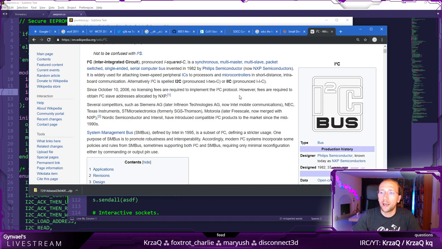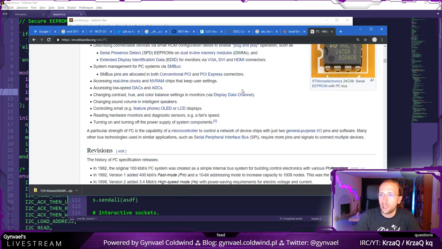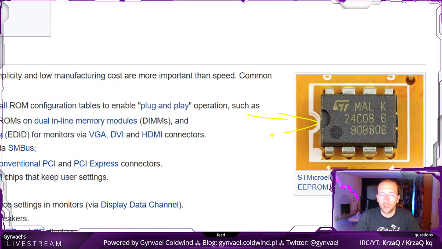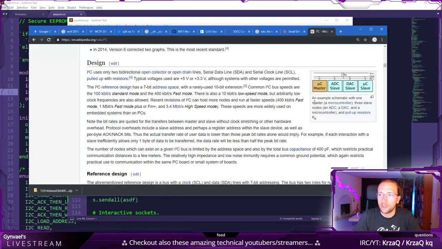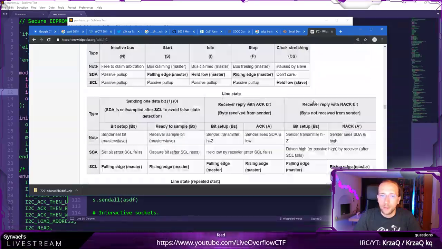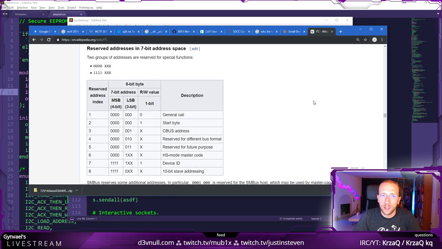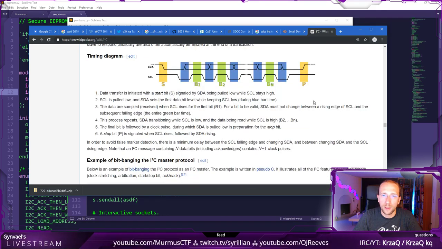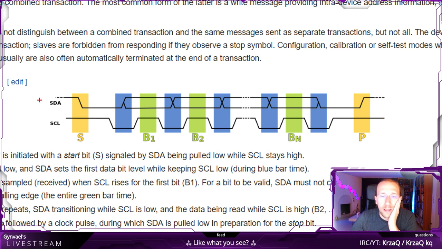Yeah, it has a nice logo. I2C and SPI are super popular, they're everywhere, literally everywhere. Look, for example, this is some EEPROM using this bus, so it's not made up. Now, what I want is a waveform. This is the address structure. What I want is exactly what I was looking for: a waveform.